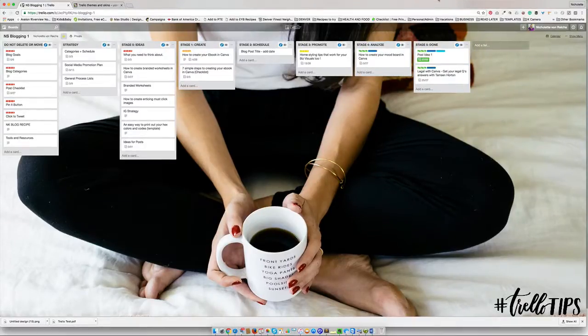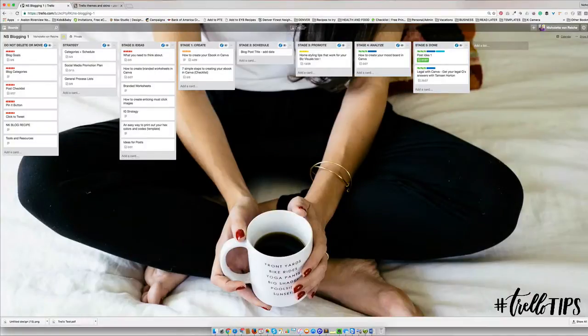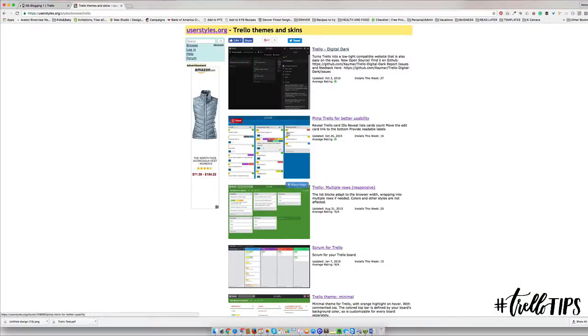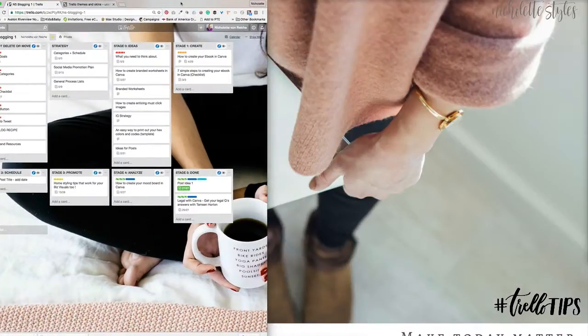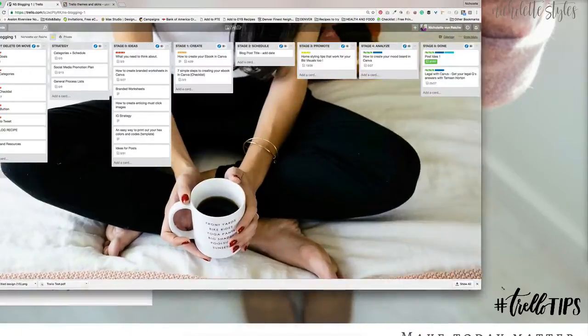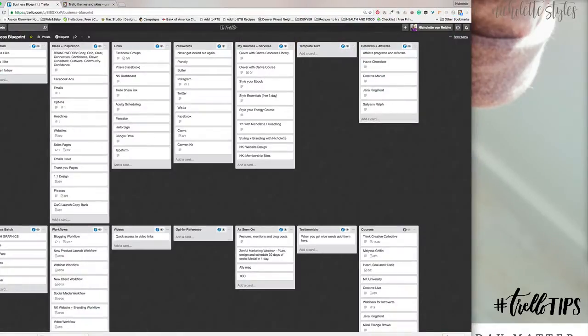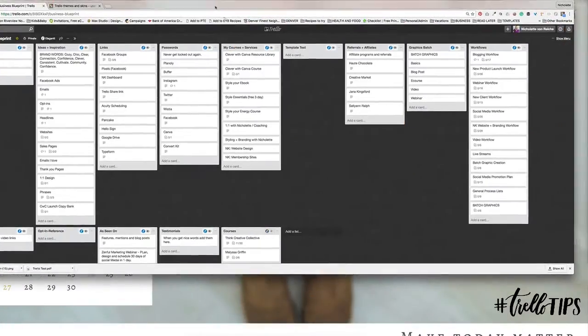Last week we spoke about tips for customizing your backgrounds inside of Trello if you have Trello Gold or Trello for Business. This week I want to share with you a really neat Chrome plugin that you can use to have different kinds of layouts inside of Trello. So say for instance you would like multiple rows, then this app would categorize your cards right underneath each other. You'll see that in a background where there are many cards, this might be a fun option for you.